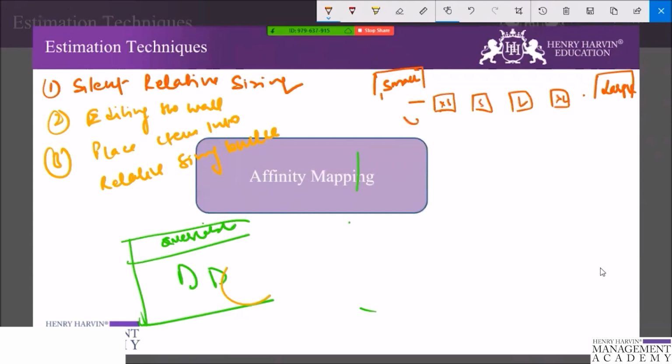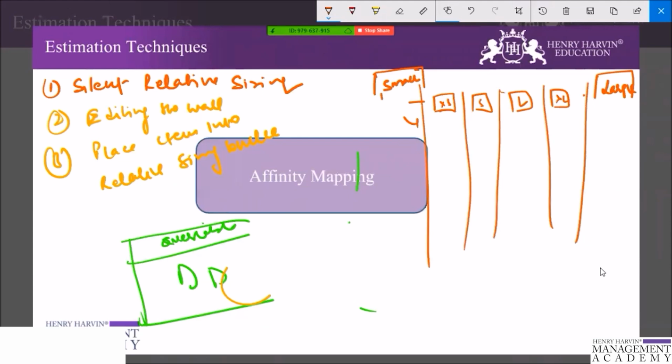So now the stickies which you have placed before this activity, you can divide into multiple buckets. Once these buckets are decided, you can slowly shift all the stories into these segments, and now you are going to have one affinity mapping, which says which item needs to go into which space. So you can ask the team members to decide which size the product backlog item fits under, based upon the relative size location on the wall.